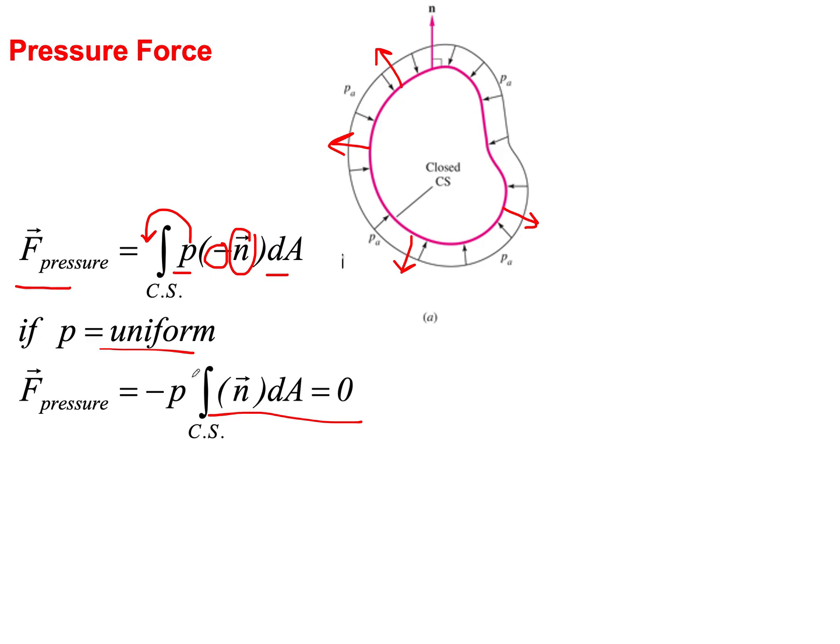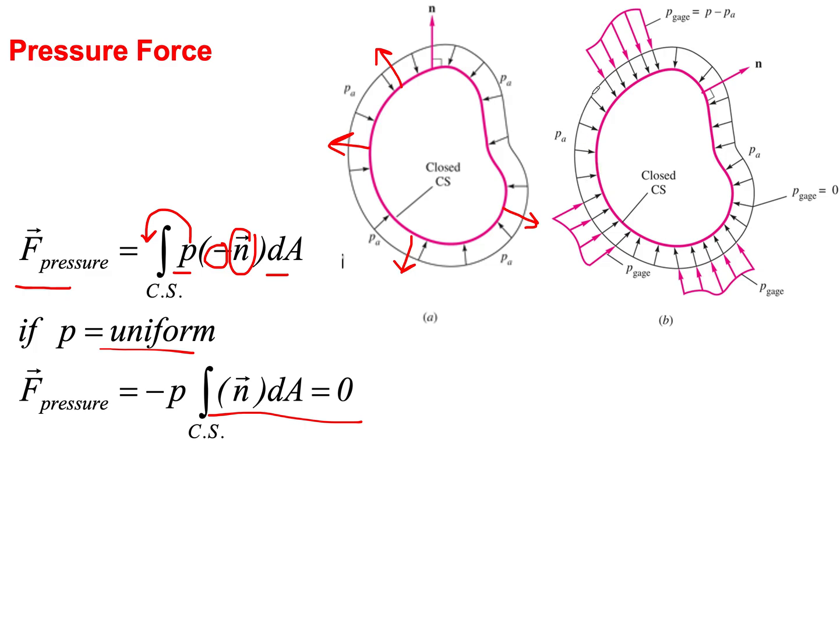But this is not always the case. You can have a uniform pressure, such as the atmospheric pressure acting on your control volume, and we have now seen that the effect of the atmospheric pressure, or any type of uniform pressure on our control volume in its entirety as a net, is actually going to be equal to 0. But often the pressure is not uniformly distributed. You might have a uniform component, which is the atmospheric pressure.